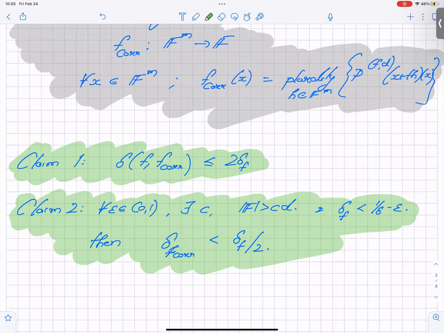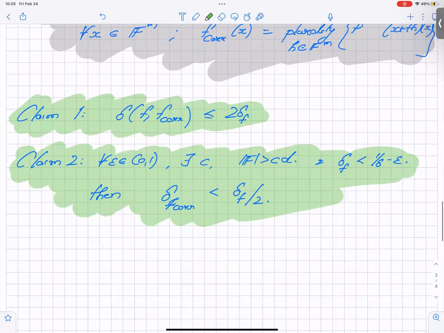Notice if delta f is 0, then the function is the Reed-Solomon code word. Therefore, the final function in this list will be the Reed-Solomon code word, and the total distance will be at most 4 delta. Each time it's going to be 2 delta f, 2 of delta f by 2, 2 of delta f by 4, so at most 4 delta. So, it should be clear that claim 1 and 2 imply the FS theorem.